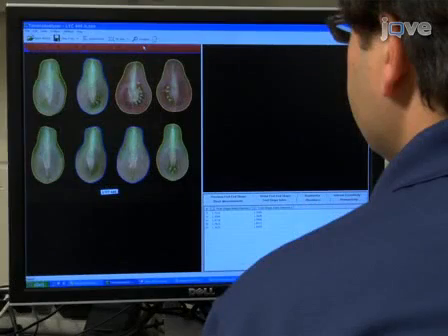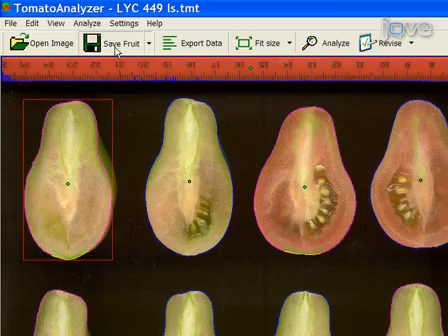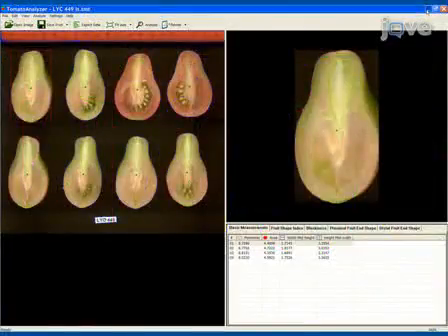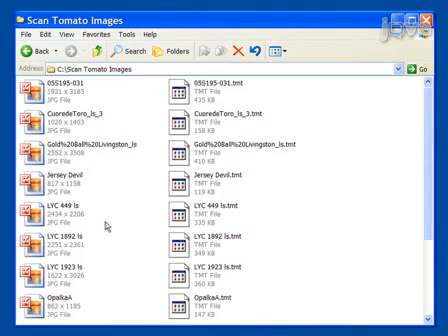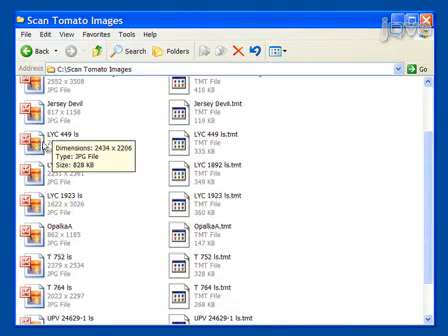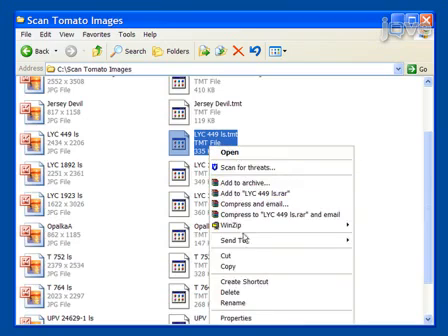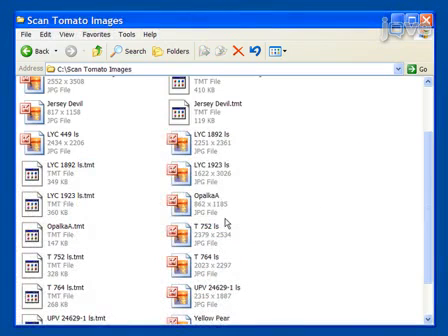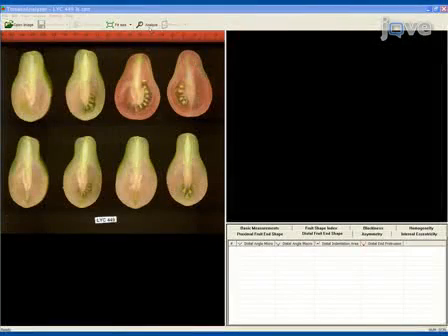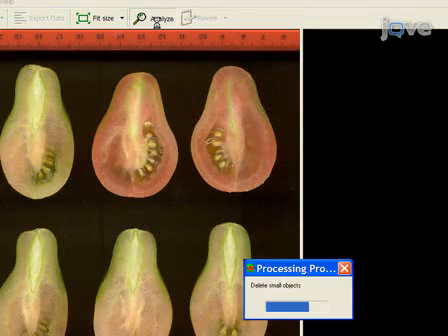After manual adjustments of an image and image analysis by TA detailed in the accompanying written protocol, click on the Save Fruit button. All current information, including manual adjustments and deselected objects, are saved in a new file with the same name as that of the original image, but with a TMT extension. To revert to the original image file without any of the adjustments, simply delete the associated TMT file. Alternatively, select Analyze and reanalyze the original image.